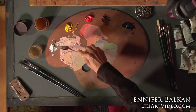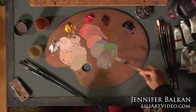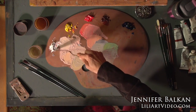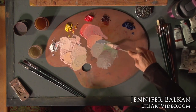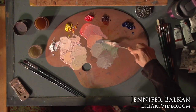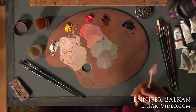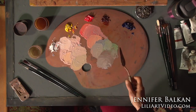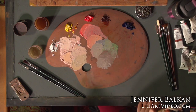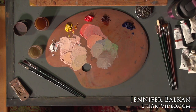All right, so yeah, you can just play and mix and get at making these grays. The more white dilutes, as I said earlier today, and so adding little bits of white to these mixes without getting too light in value will also enable you to get some more muted tones as well. So here I've got some stuff to go with in my middle category. And now I will get into my shadows.